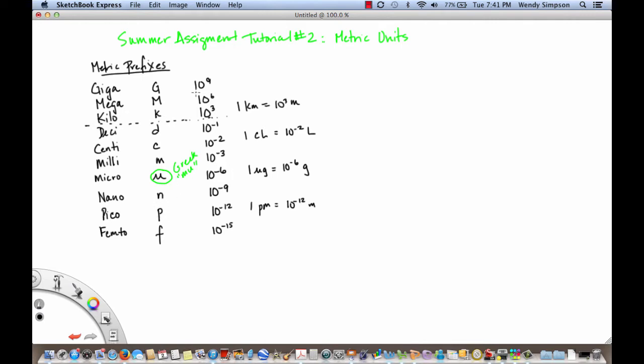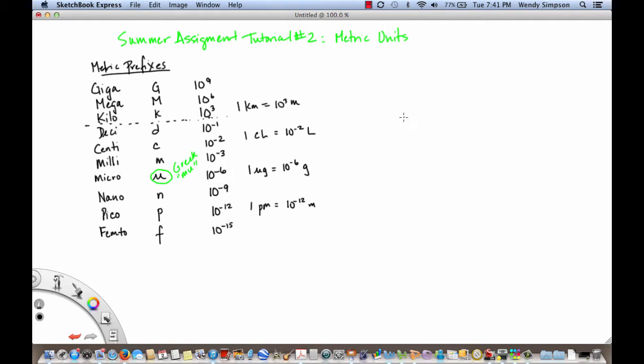If we want to talk about distances in the universe, gigameters would probably be a more appropriate unit of measurement. We want to talk about something that's really big. So we're talking about planets and suns and galaxies and so forth. But then we get down to atoms. We want to go down here to the smallest units.